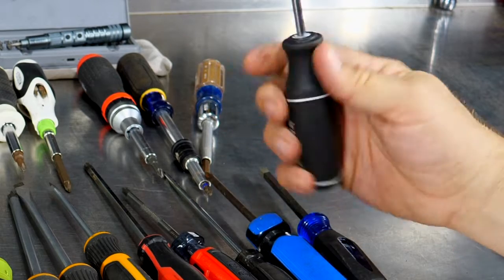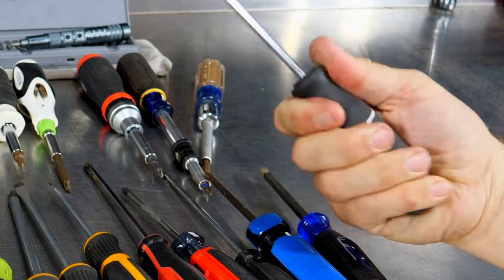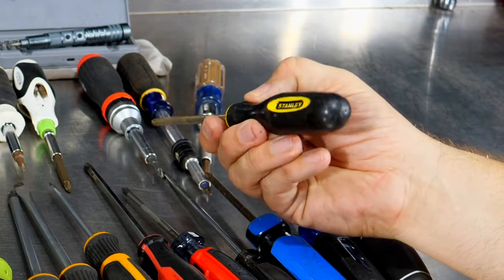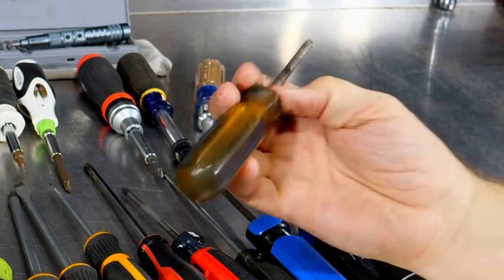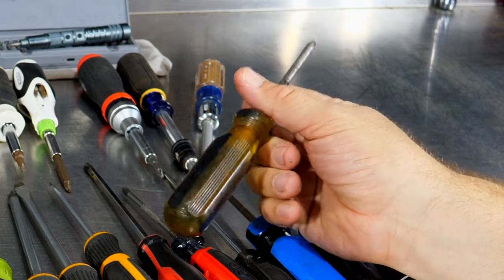So, very rubber-esque feel to it, so you can grip that quite well. And chromoly shaft on that with magnetic tip. And an old Stanley tri-lobe design as well, but more of just a complete hard plastic. And that kind of looks like an old Stanley as well, but no markings on that.